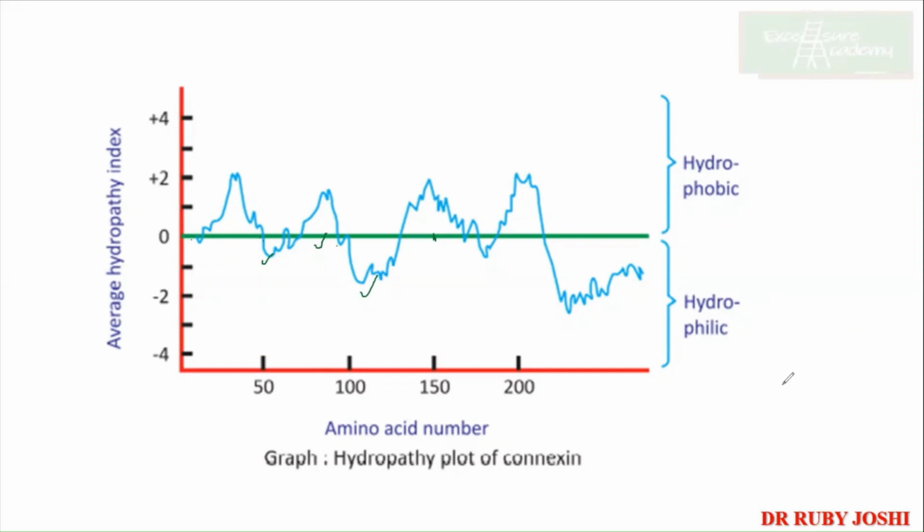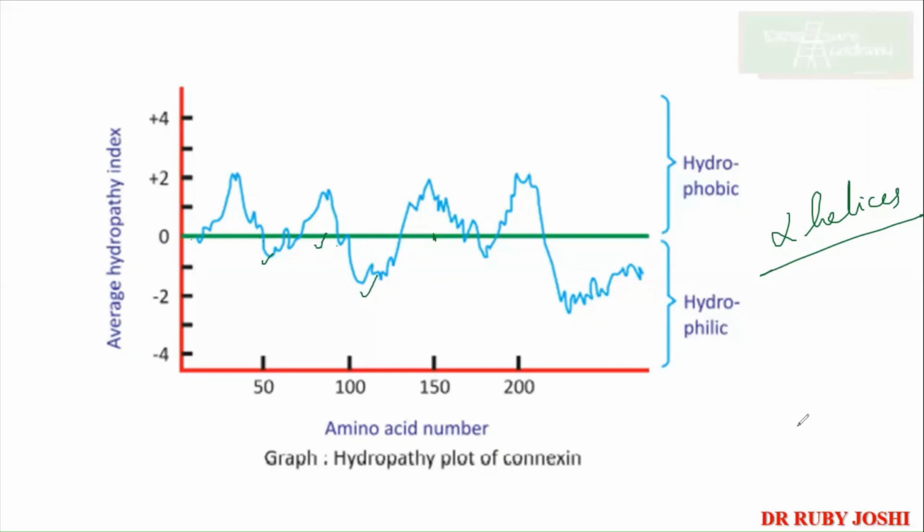Now looking at the figure, can you calculate how many alpha helices will be present? It is guesswork only. We are not sure, but sometimes in numerical questions they do ask. So as a guess, how many alpha helices might be present? Any idea? Any guess? Ma'am, 4. Yes, correct. Simple.